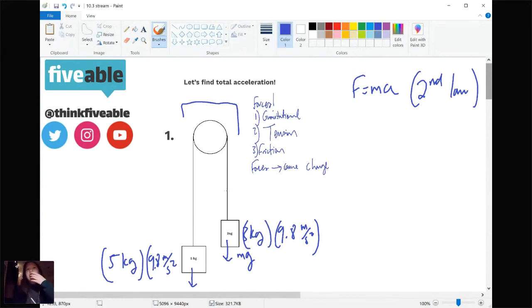Just an interesting fact about tensions, the tension's going to be completely uniform throughout the entire string. You're not going to cut through the middle and suddenly this tension's really strong and this tension's really small. The entire string has to be completely uniform.